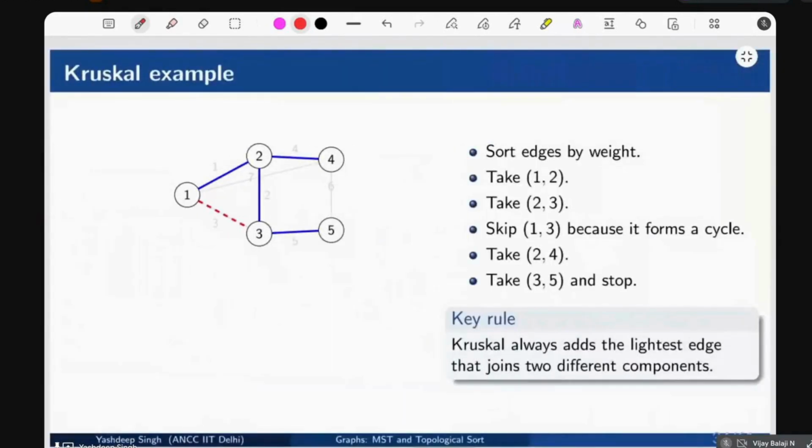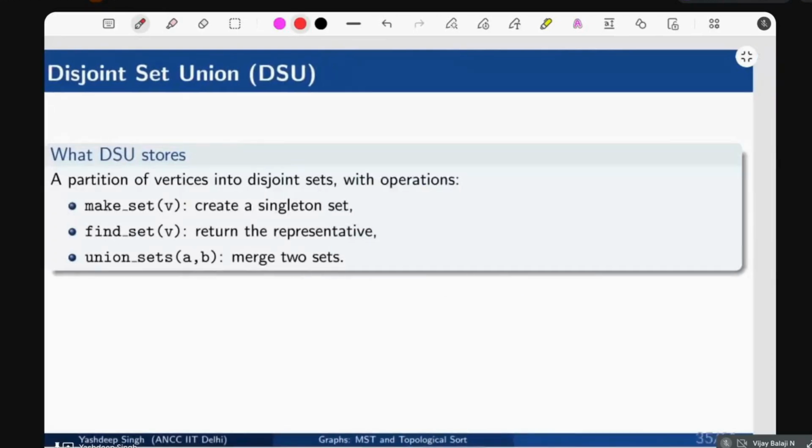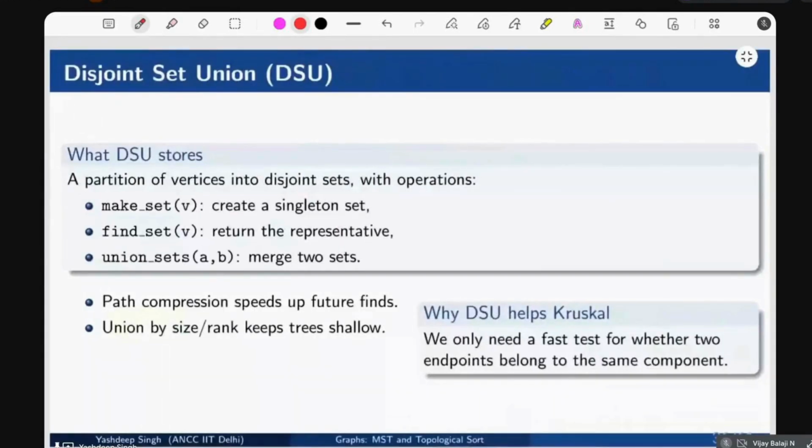So our main task here is how to check if our edge connects two different connected components or lies in the same connected component. For this, we will discuss a new data structure known as disjoint set union, DSU. Let me give you an overall idea of what it is.